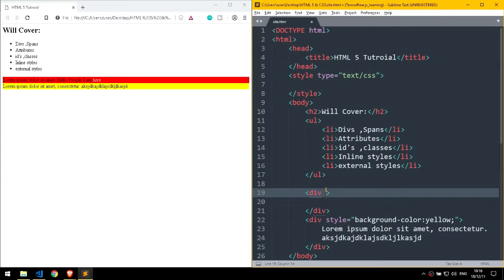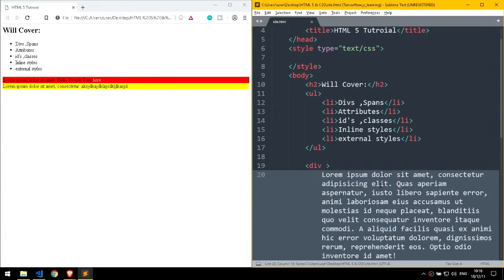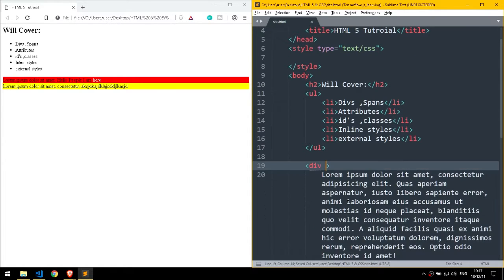So for this div, if we just have some text over here, okay, this is too much, but anyway, we can specify a class, and let's say we're gonna name this class to be background, or maybe red BG. You know, you can name it whatever you want, but it's better be something convenient.